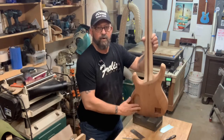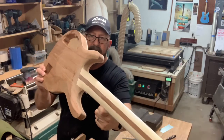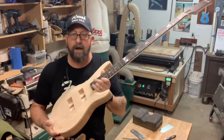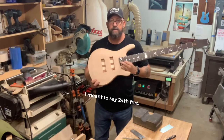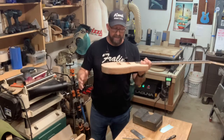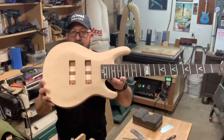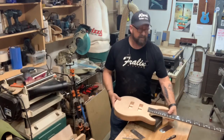See how that molds all around inside there? That's pretty nice, huh? You get really nice access up inside there, all the way down to that 22nd fret. Very nice, easily reached. Got some very nice pickups going in here. We got some sanding to do on the carved top. It's got a cool carved top on it. A little bit of sanding to do. Well, there's a lot of sanding to do.